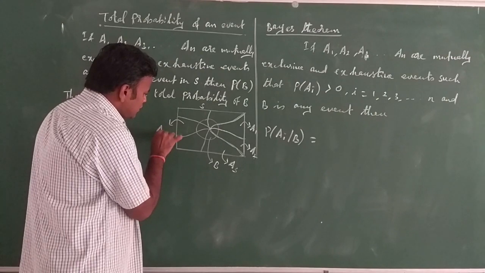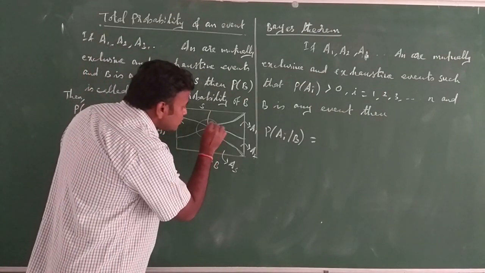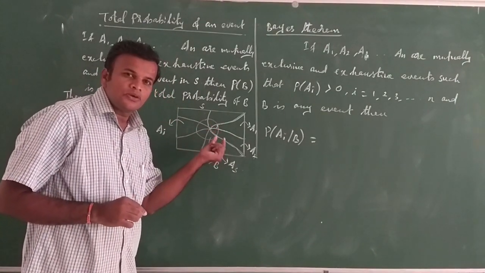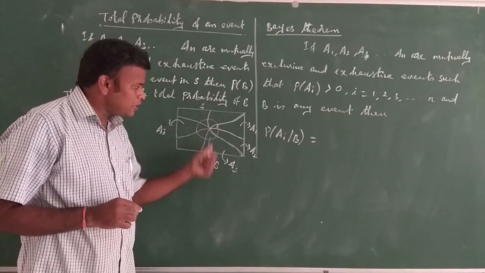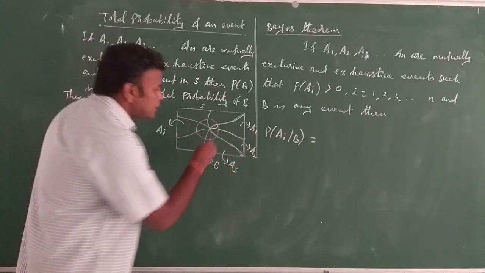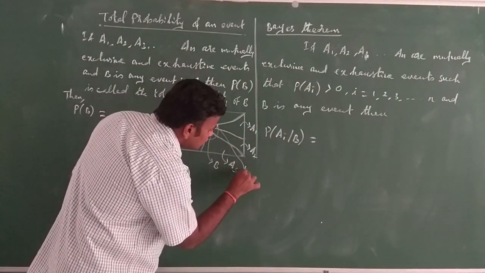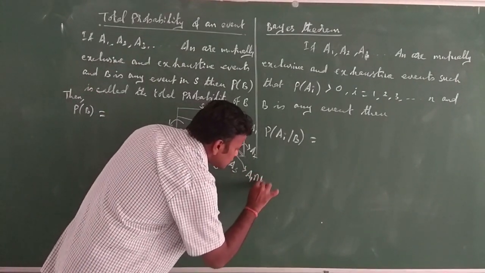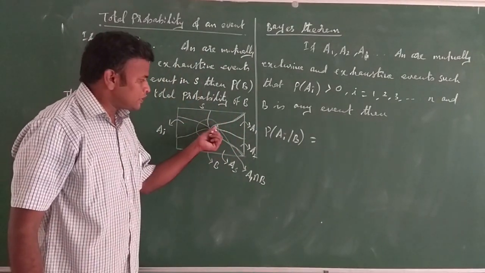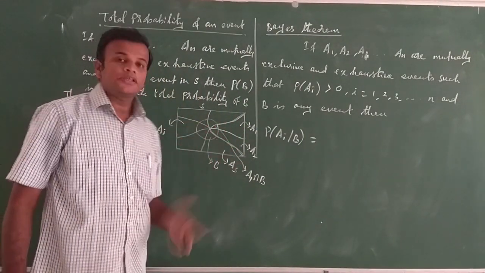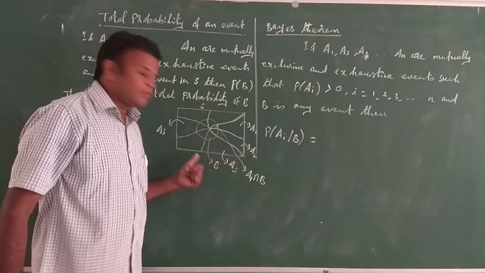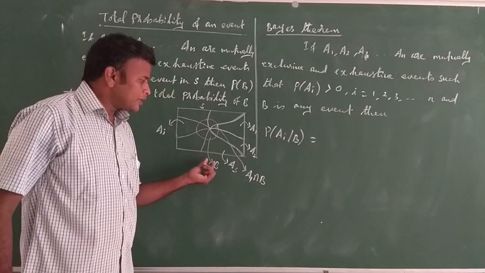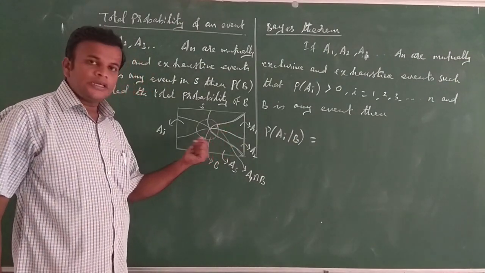Suppose this part is Ai. And what will be this part? You see this part? In sets, you know very well, this part is common to B and A. So how to write it as common? I write here A1 intersection B. This one is common in both B and A. Now we need the total probability of B. But B will lie in either A1, A2, A3 like this.